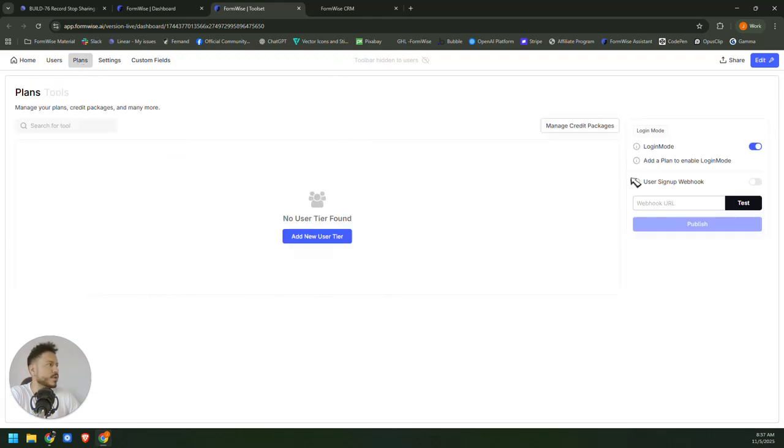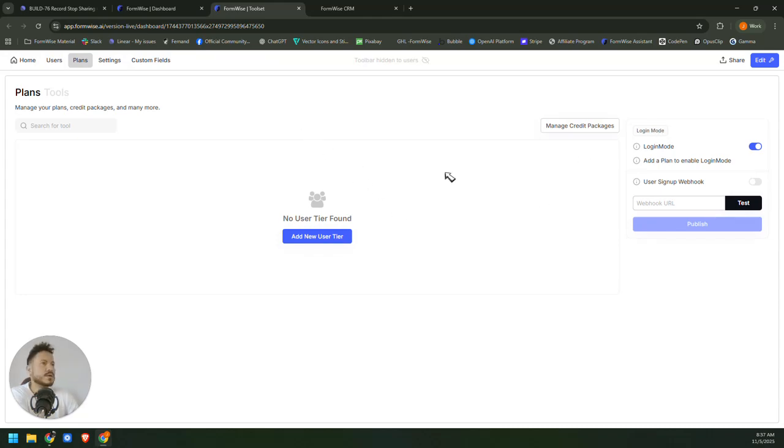Yeah, okay. So as you can see, the login mode option is already turned on here. It means it has a Stripe account set up or integrated with the toolset. Okay, if your account doesn't have the option to turn on the login mode, you should be seeing on top a blue banner saying something like set up your Stripe now. So that's basically what you would need to do.